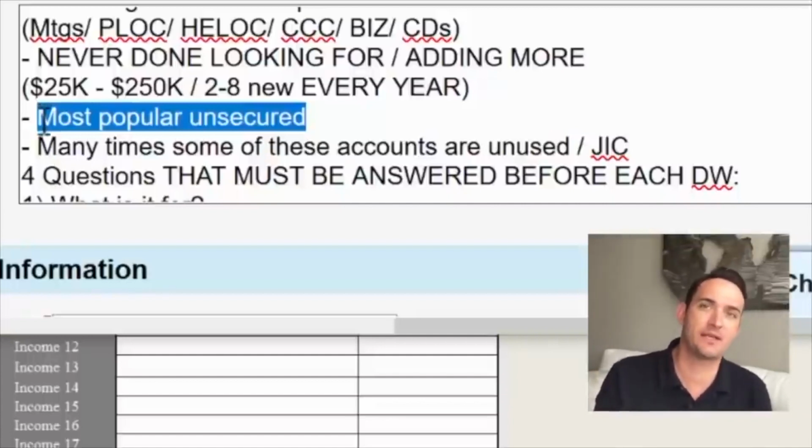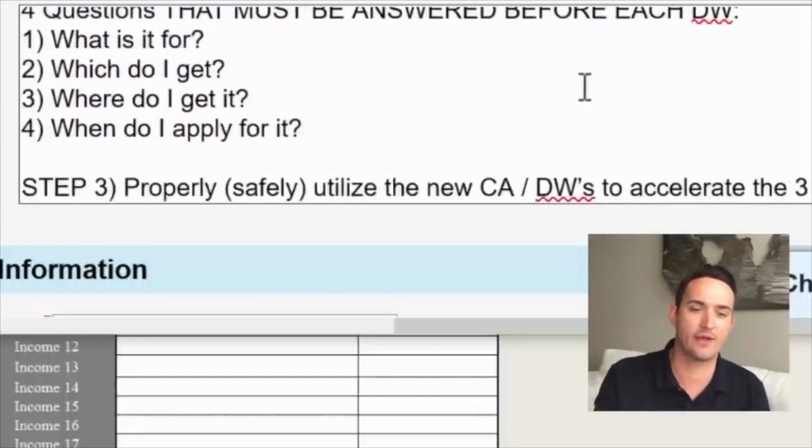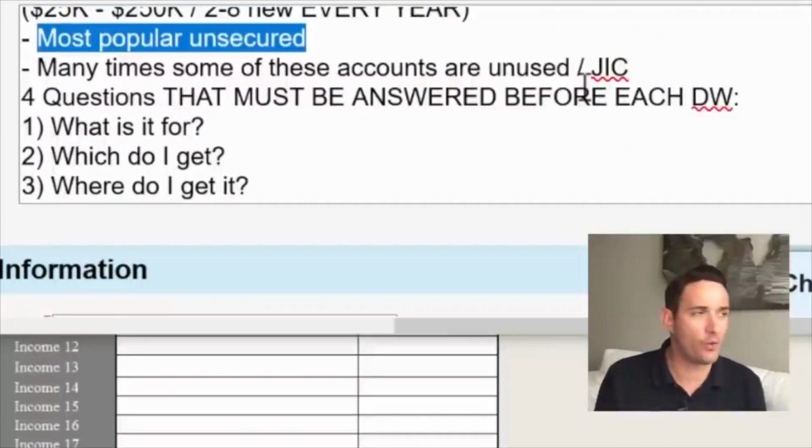Many times these accounts will sit unused. I have several hundred thousand dollars' worth of accounts right now that never get touched. We'll use them from time to time just to keep them open and active, because banks have a tendency to take accounts away when they're unused, meaning they'll freeze or close them in order to offer the credit to another borrower who is perhaps a little more active. So we'll use them for very small purchases that we've already budgeted for, and then we'll pay those accounts off using strategies that we talk about in some of our other trainings.